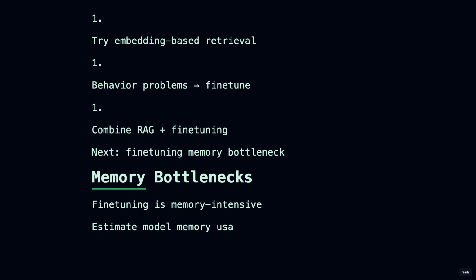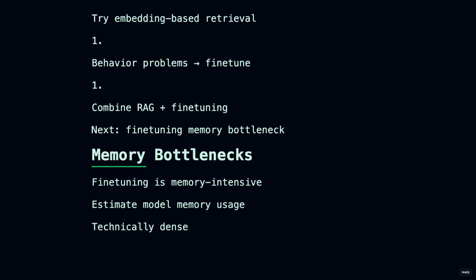We'll also build some simple formulas for estimating memory use by hand. Those quick calculations are useful when you want to figure out what hardware is needed to serve a model or fine-tune it. This part gets into lower-level machine learning and computing details, so it is more technical than the rest. If you already know these ideas, you can move through it quickly and focus on the memory formulas.